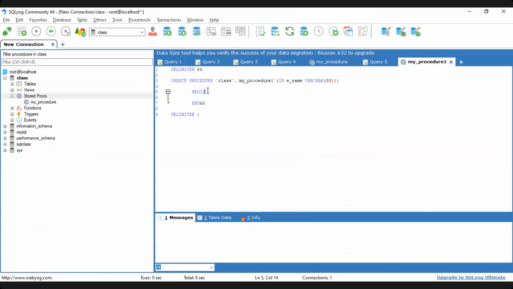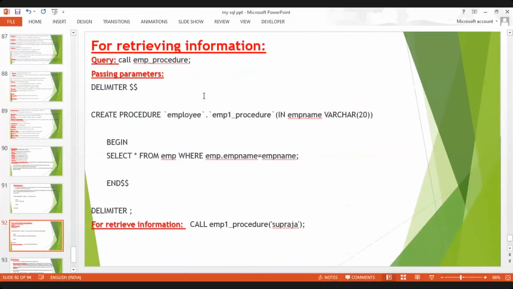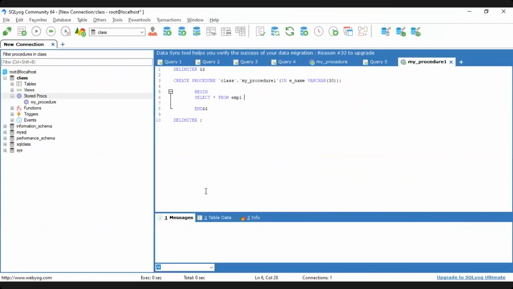So here I have passed the parameters into the procedures. So select star from emp1. So here I have given the name. I want to return the record from the particular person, so we have to use the where keyword. So emp1 where emp dot, what is our table name? Emp dot, our column name ename.